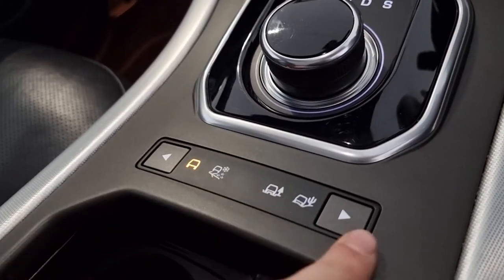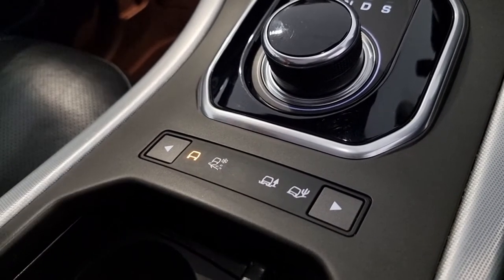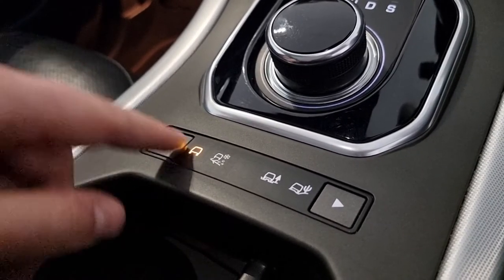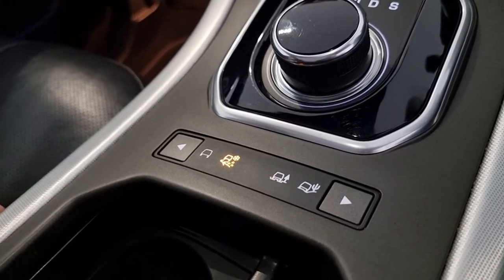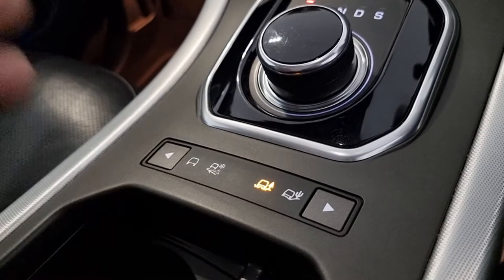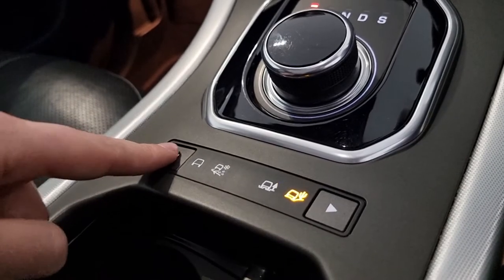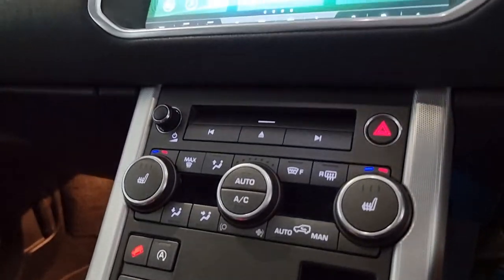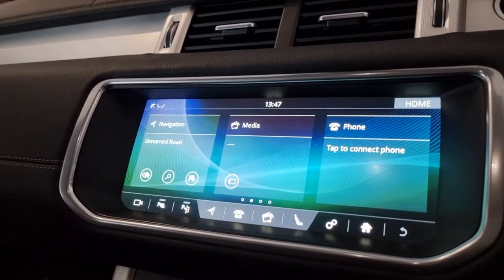You've also got the dynamic drive mode select, so you can change the driving style of the car to match the weather or terrain outside. If it's raining or snowing, you can select that mode for the best traction on the road. There's also a mud/ruts mode and a desert/sandy mode — so if you drive on the beach, you've got a mode for that — as well as hill descent assist. There's a nice large screen with a lot of options.